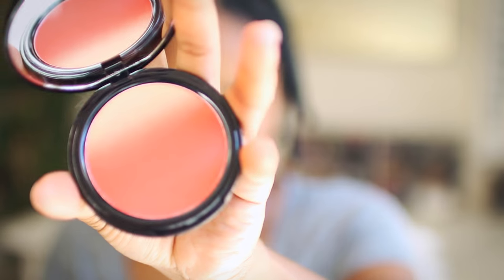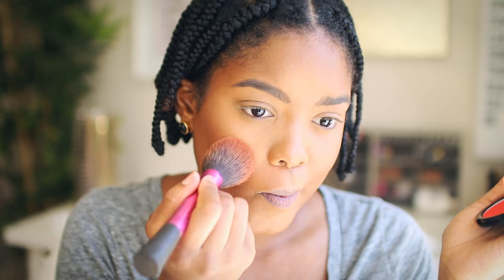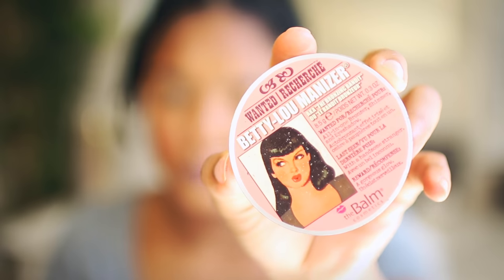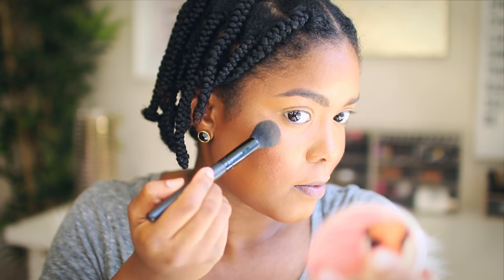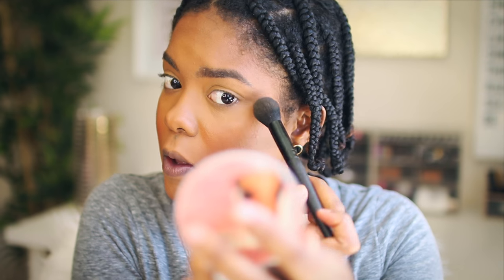Now I'm going into my new favorite blush by NYX, this Ombré blush, which you've seen before. And I'm just going to go ahead and blush up my cheeks. And again, I'll list the name of all of these products below. The next thing that I'm going to do is set my face with my MAC setting spray. And then I'm going to go ahead and add some Beaded Luminizer highlighter. And it wasn't completely enough for me, so I went ahead and added some MAC Gold Deposit on top of it as well.